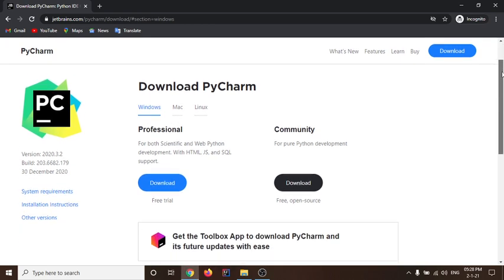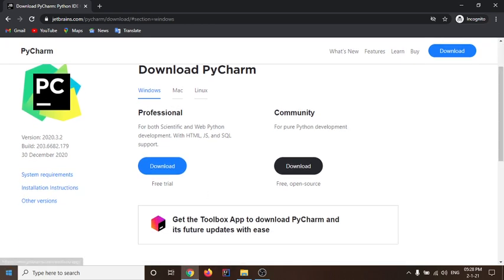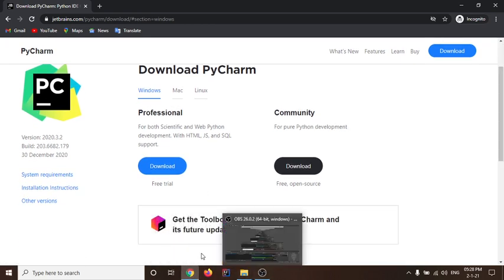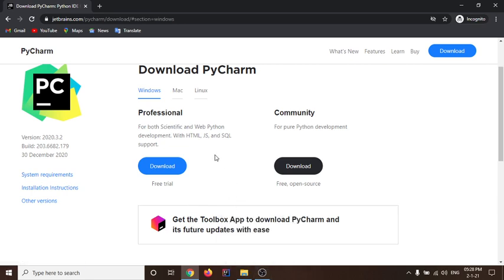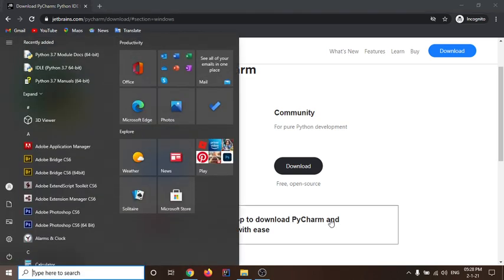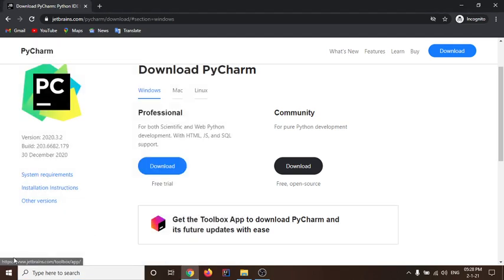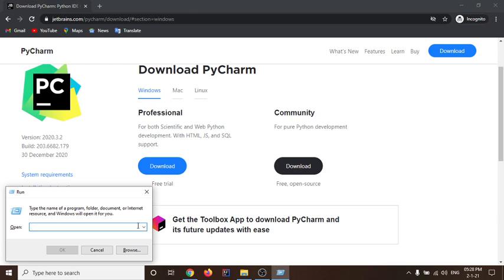Now, if it looks like Windows with a bunch of icons, then before clicking on download, press the window key, the key on your computer which looks like this icon, and press R. Just hold them.